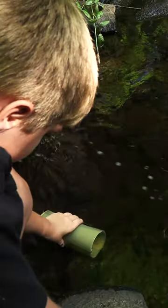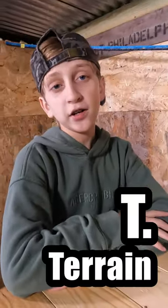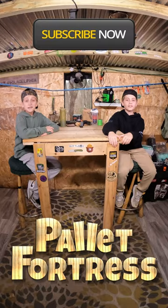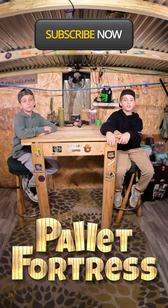A is for Aqua — try and set up as close as you can to fresh water for drinking, cooking, and cleaning. T is for Terrain — now that you have an area selected, remove all rocks and branches from the area you're going to sleep in. S is for Shelter — now you can finally set up your tent, tarp, or natural shelter. So next time you're in the woods, try and remember WHATS camping.